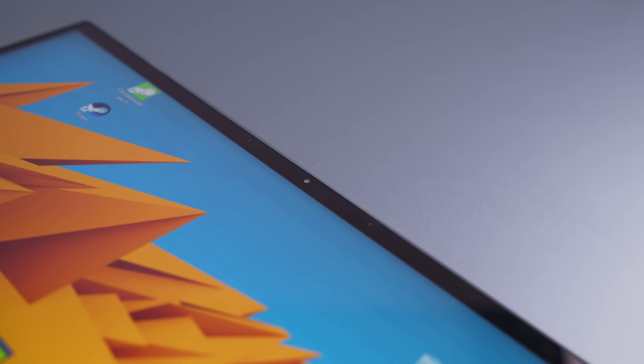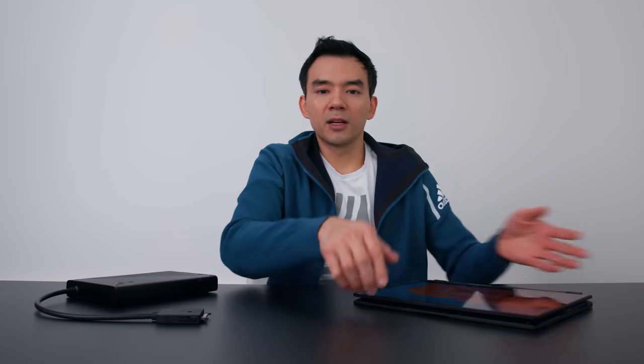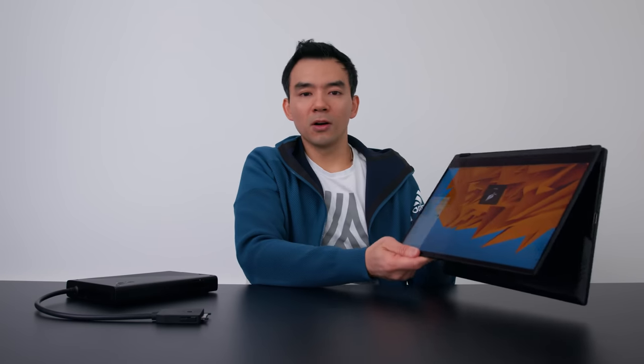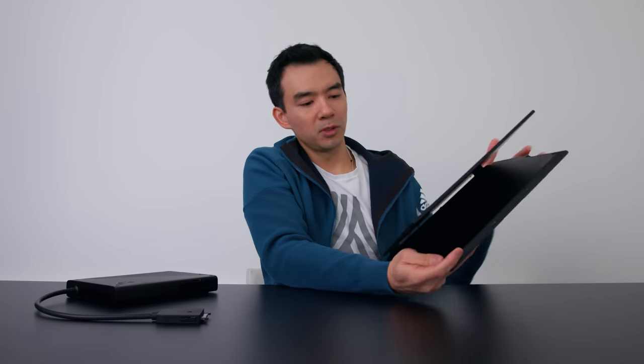There is a webcam at the top — only 720p, but the image looks pretty clean. You can also tilt the whole screen back all the way and it becomes a 2-in-1 tablet-type device. I've personally never enjoyed using this type of computing device, though I get that a lot of people do. If you're a student, it has pen support and all that. It supports tent mode, presentation mode — all the things you'd normally do with a flippy screen like this.